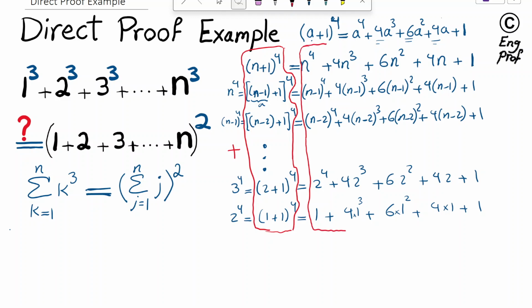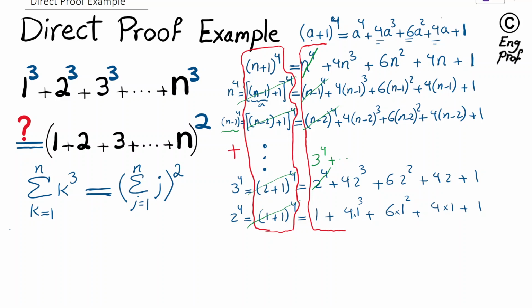Now, the beautiful thing is, as you can see, this n to the power 4 cancels out. Let me use a different color so that it's visible. This n to the power 4 cancels out with this n to the power 4. This n minus 1 to the power 4 cancels out with this one, which is n minus 1. This n minus 2 to the power 4 cancels out. This 3 to the power 4 cancels out with the one here that is also 3 to the power 4 plus something. 2 to the power 4 cancels out with 2 to the power 4.